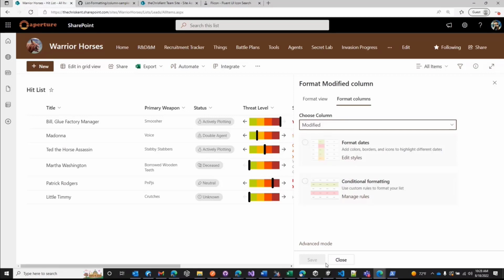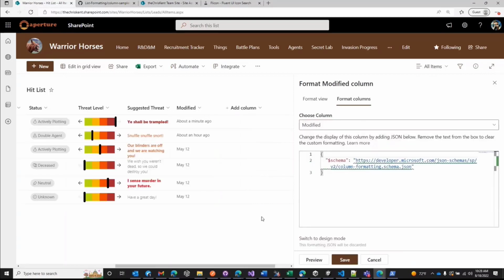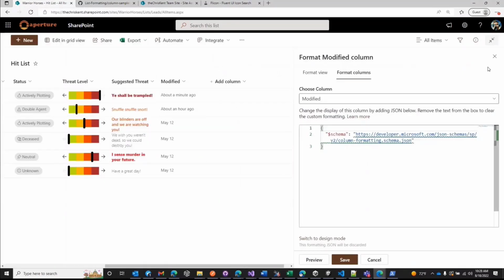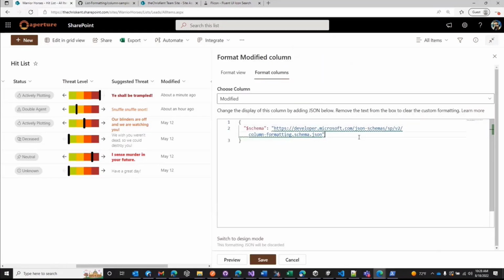So if we format this column, I'm going to go advanced mode so we can see that. Let's go over a little bit, and let's hide that stuff. Okay, let's get that a little bigger. That'll be fun that way. And just for funsies, we're going to type an element type here, and we're going to say it's a div, right? And that way we can just get to our text content, right? And if we were to say @currentField, that's our magic placeholder token. It'll take whatever the value is there, and we preview it there.